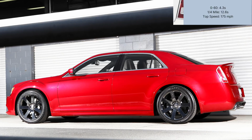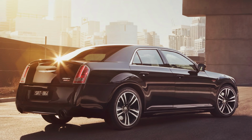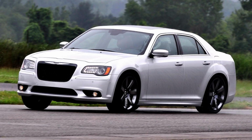The exterior would get a facelift with a lower front fascia, large exhaust tips, body color trim, 7-spoke 20-inch wheels, and adaptive damping suspension. The interior would also get a makeover with a leather-wrapped heated steering wheel with paddle shifters, real carbon fiber and Nappa leather trim pieces, 8.4-inch Uconnect touchscreen system, heated and ventilated front seats, and Poltrona Frau or Nappa leather seating. Again, the price was reasonable, just $48,995.